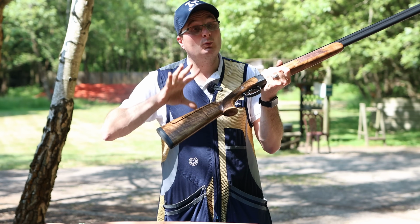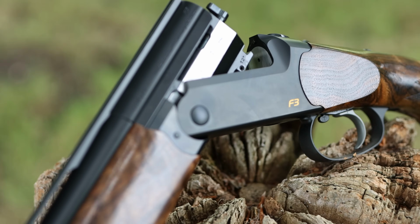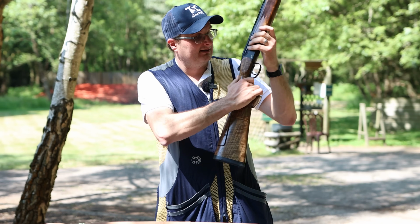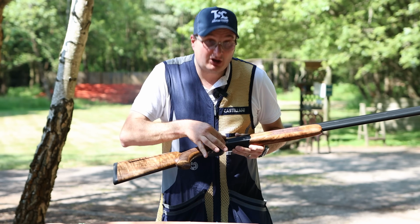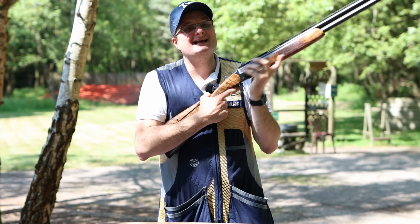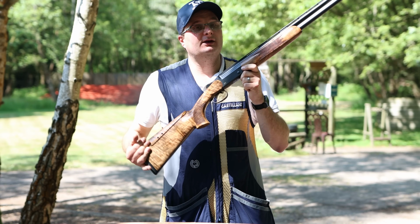Adjustable comb does come with a non-adjustable or adjustable, depending which one you want. Adjustable trigger, again, to adjust it, top barrel or bottom barrel, it's underneath rather than on the top there. Lower profile German action. Again, if I put this together, when I swing the gun, it does tend to swing, for me, a lot better than the F16.